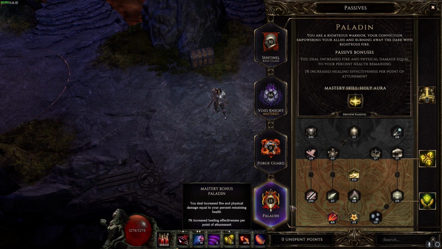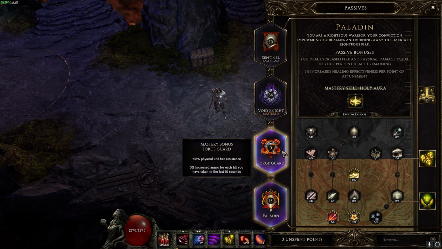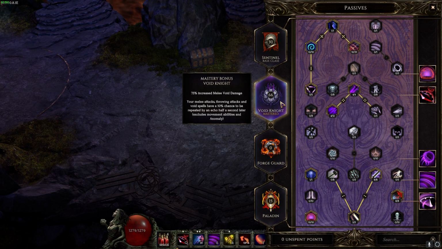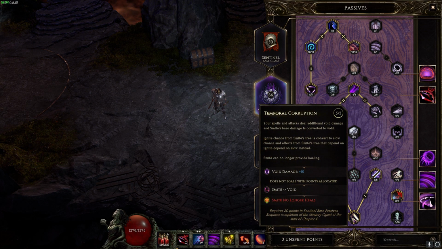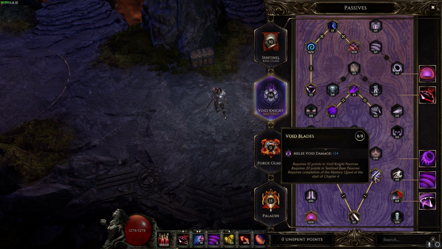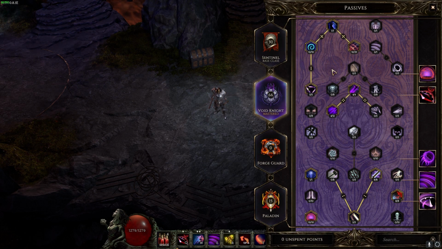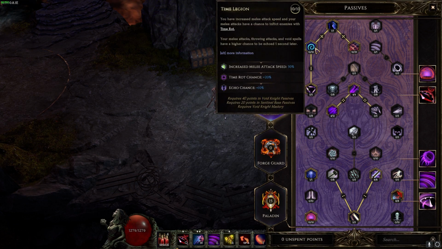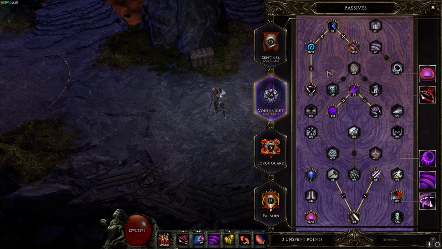We have 15 points in the Paladin, with 8 points in Conviction, 2 points in Defiance, and 5 points in Flash of Brilliance, and this is to unlock the Sigils of Hope. 0 points in the Forge Guard, and 66 points in the Void Knight, with 10 points in Abyssal Endurance, 5 points in Temporal Corruption, 8 points in World Eater, 1 point in Void Corruption, 8 points in Void Blades, 4 points in Woe, 4 points in Singular Purpose, 5 points in Echoing Strikes, 10 points in Time Legion, 1 point in Avatar of Regret, 10 points in Dread.